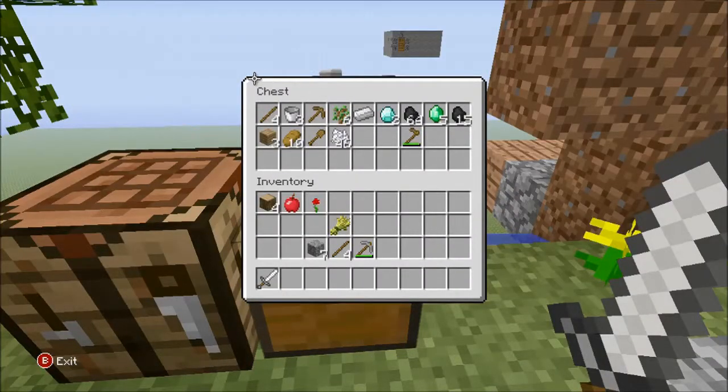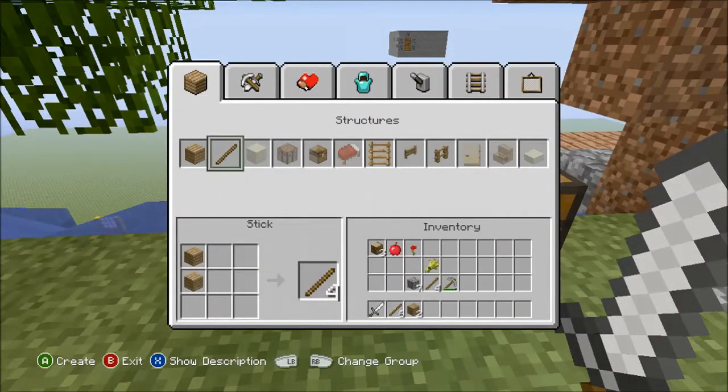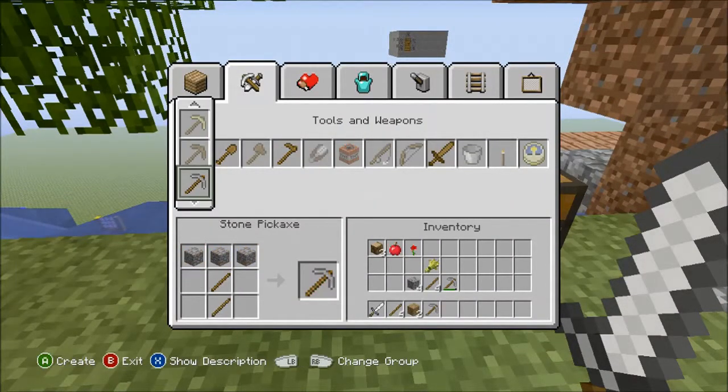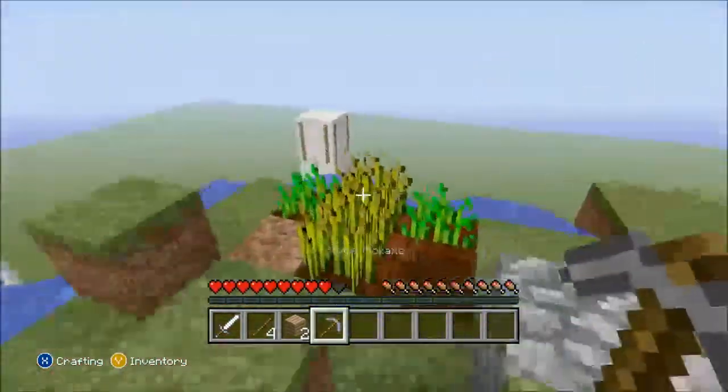And I'm gonna get myself a stone pickaxe. Oh gosh. What the heck was that, Caden? Because I fell almost and I almost died.